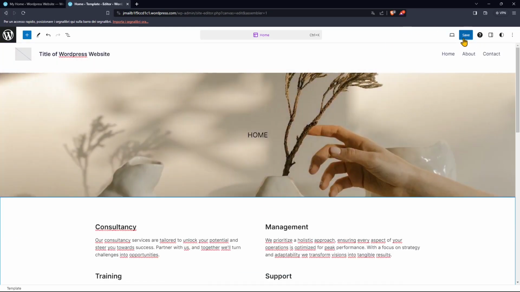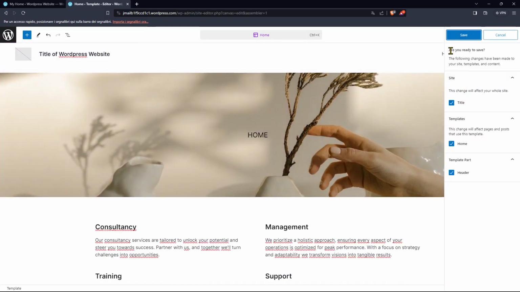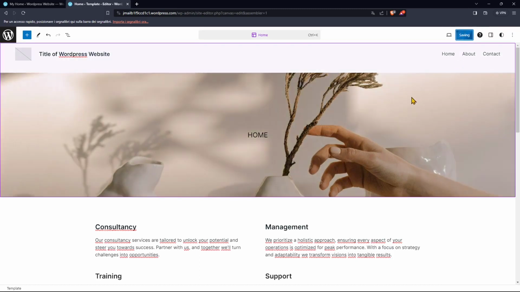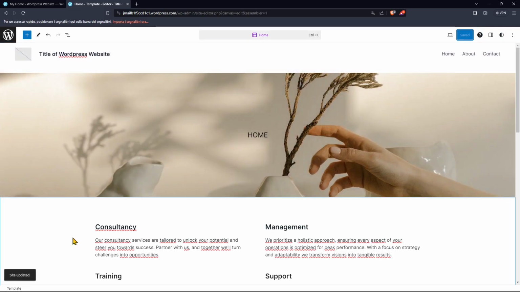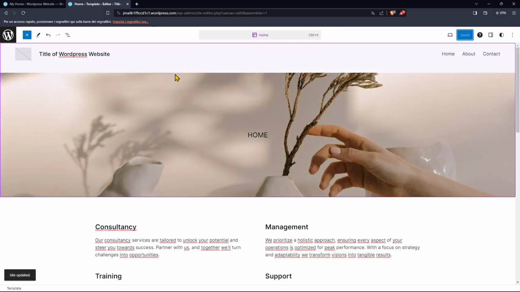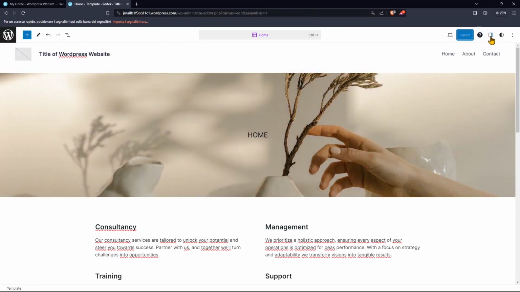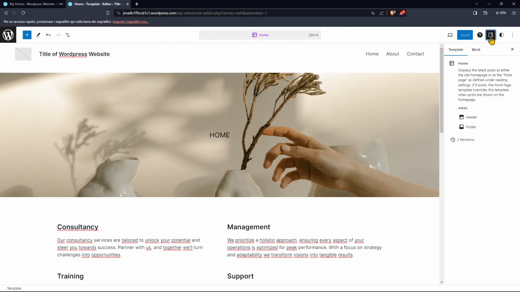Now, when I finish here with the first editing touches, I can click on save, and it's gonna tell me here, okay, what do you wanna change here? You wanna change the site title because we changed it here, the title. You wanna change the home page. You wanna change the header of the template because we changed the header just slightly. So we say yes, or we can just uncheck this. Well, let's leave everything checked on and save. Now the site has been updated. So I'm still here. I can continue and then save other changes. Now we can also activate the settings panel.